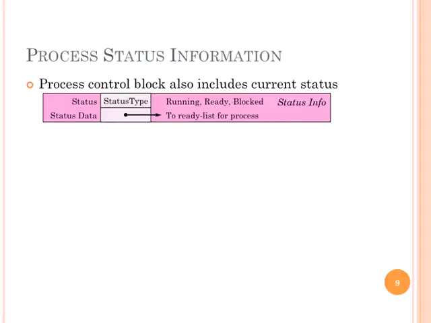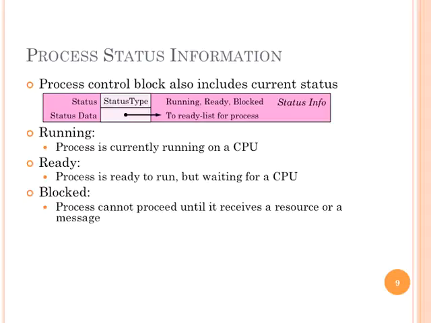Let's see, current status. So we have details like, what state is the process in? Am I blocked on a resource? If I'm blocked, what am I blocked on? So that when that thing becomes ready, I can then see if my process is able to proceed. So we have states like running, ready, blocked, and so forth. And there may be other states as well, like I, the user, am suspending this process, so I don't want it to actually be scheduled, even if it can run.